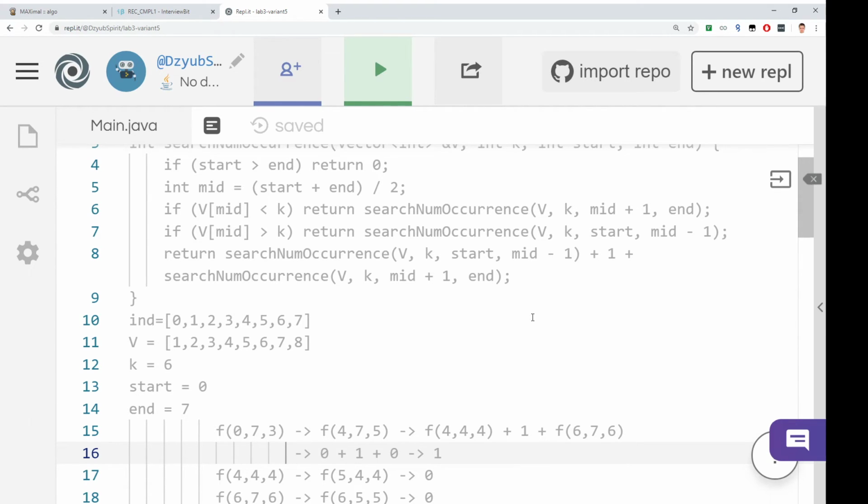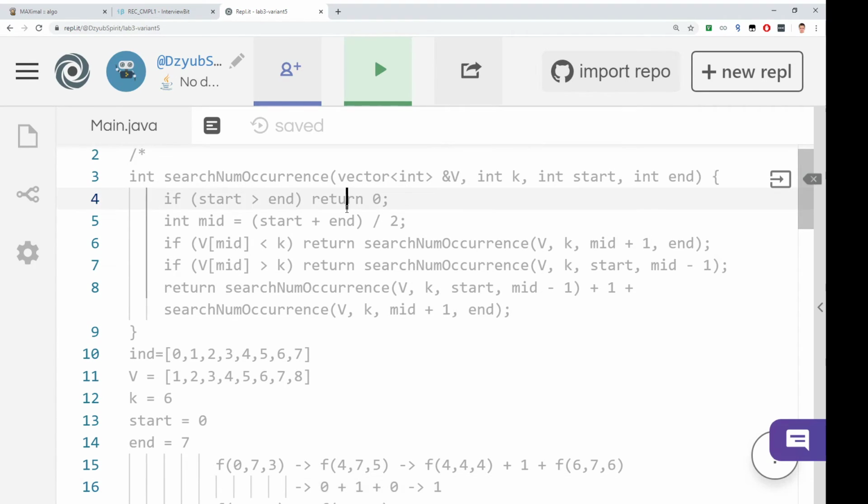Let's say we have start and end, which are the left and right indices. Start and end are the boundaries of the array that we are processing.